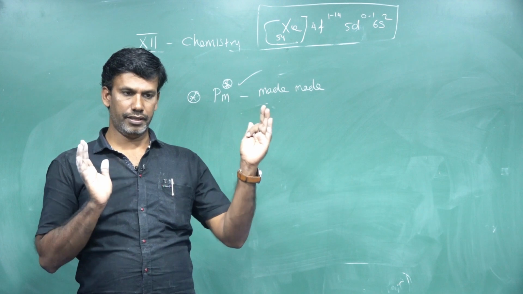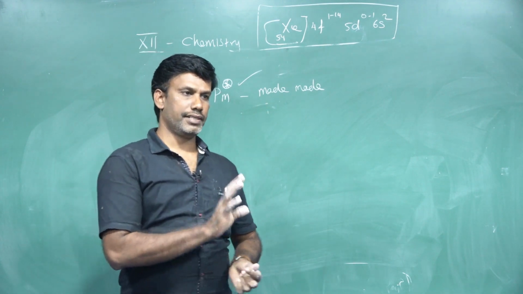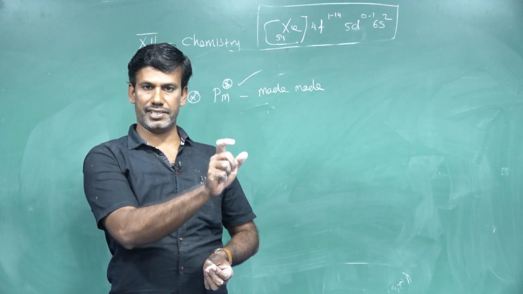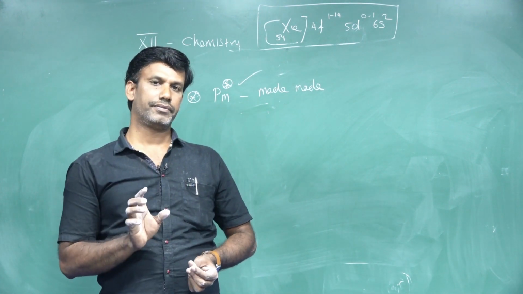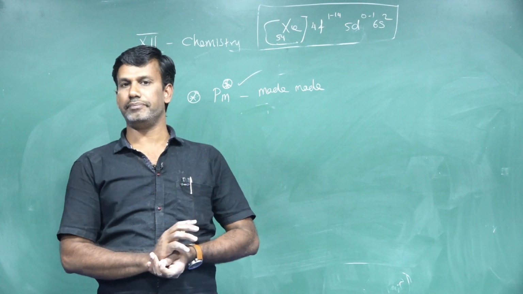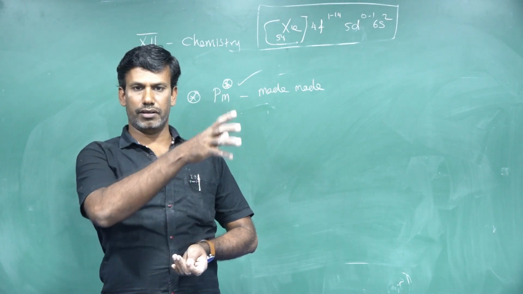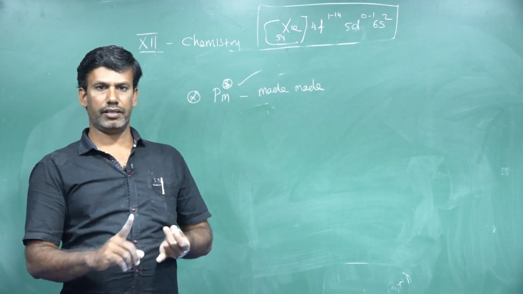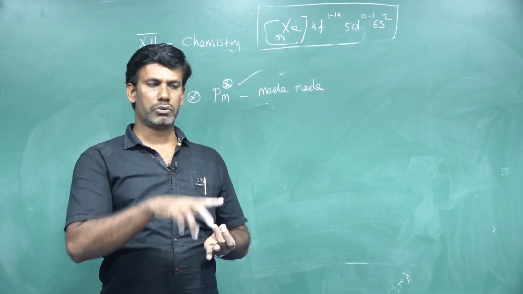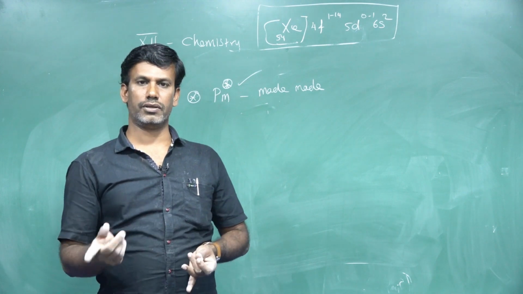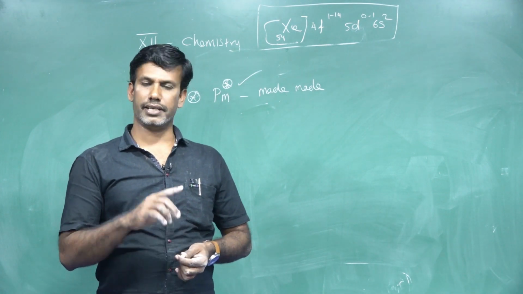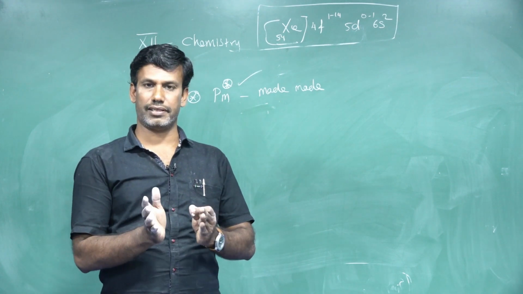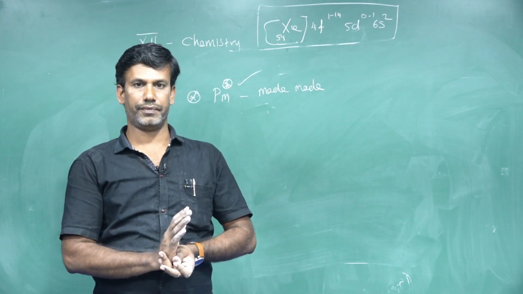Once again, I am telling what we have seen today. F-block element is nothing but the element in which the last or differentiating electron enters the f orbital, that is the (n-2)f level. They are called inner transition elements. Why are they called inner transition elements? There are two series: one is lanthanides, another is actinides. In lanthanides the last electron enters the 4f orbital. Actinides is where the last electron enters the 5f orbital.